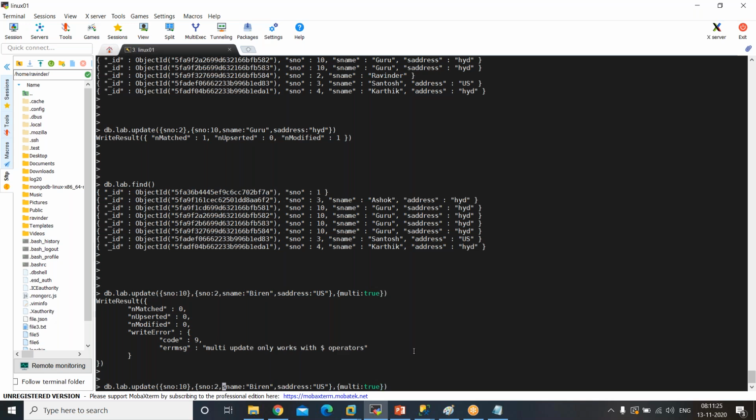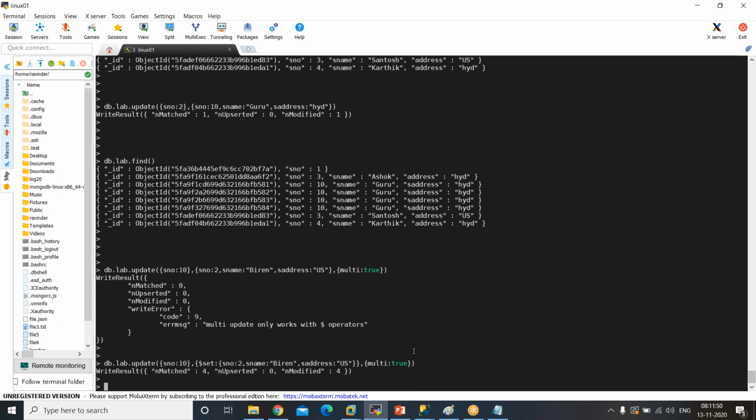Okay, it is not a replacement, it is setting it. Okay, fine, I got the point. So it definitely needs a set operator, because you are setting it. It's not replacing the entire document. It does not work that way. You are updating. When you are updating more values, more key assignments, then multi will work.